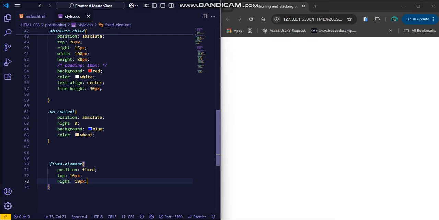So what are the most common use cases of fixed positioning? As you might guess, it's perfect for navigation bars that stick to the top, chat buttons in the corner, back to top buttons.